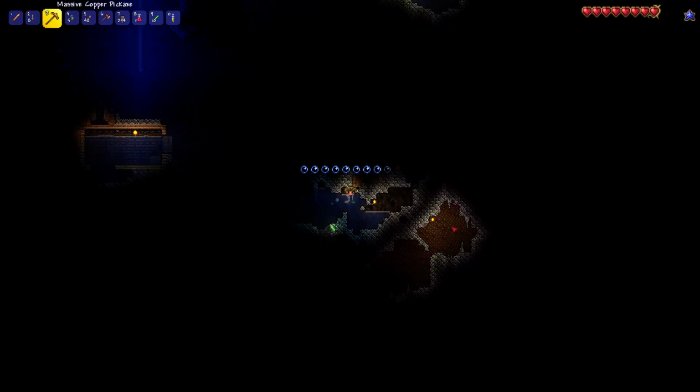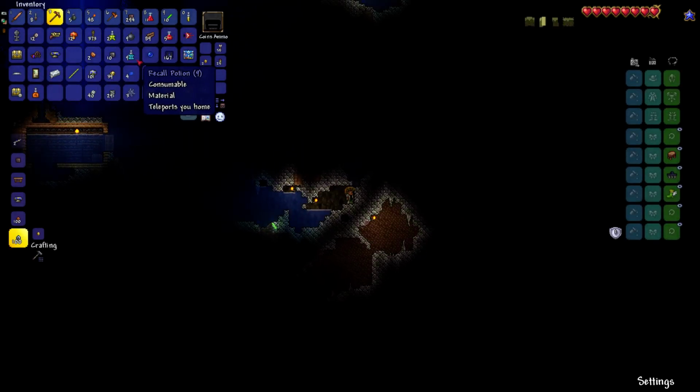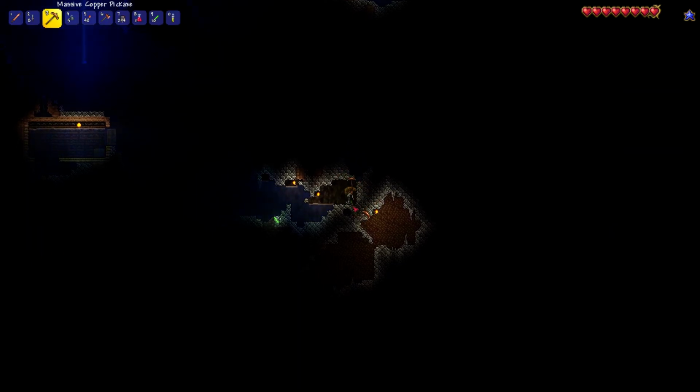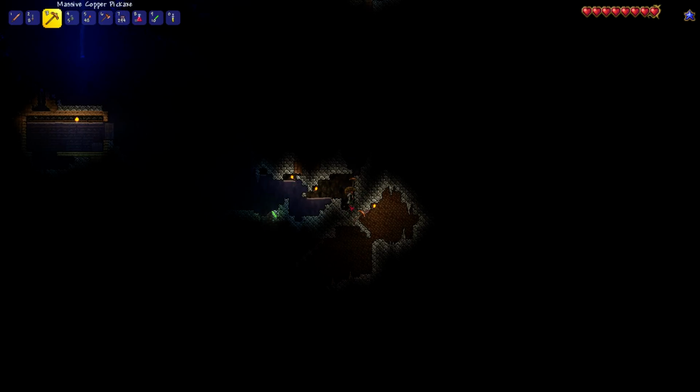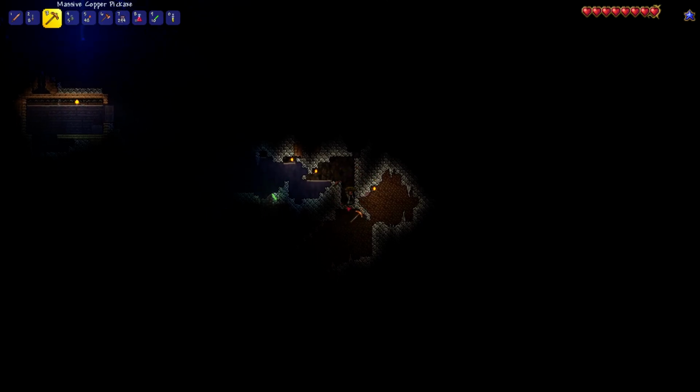Onwards. And upwards. Okay, Thorn's potion. Do we have another? Okay, that summons me home. That's gonna be useful, as I don't have a mirror yet. You know, a magic mirror is not necessary when you have a recall potion. What is that? It's a mother slime. I have grenades.